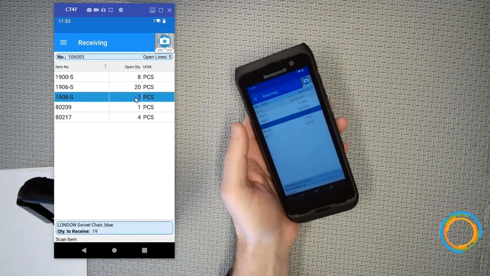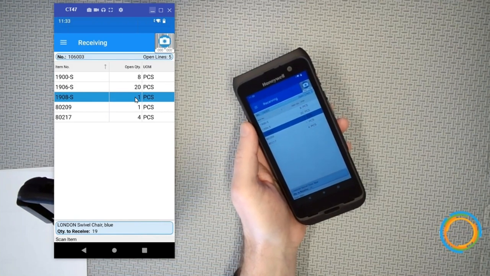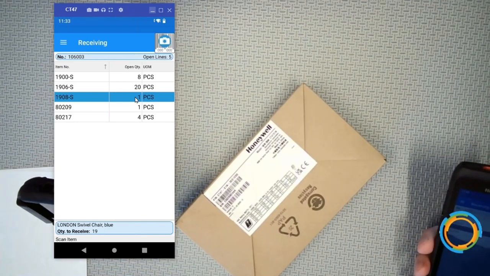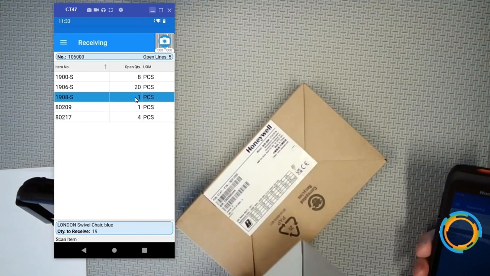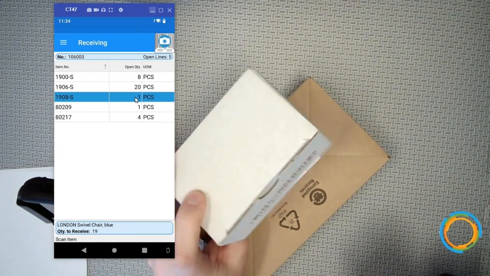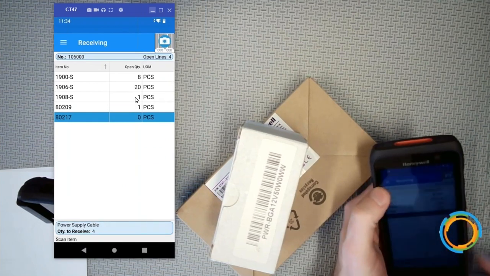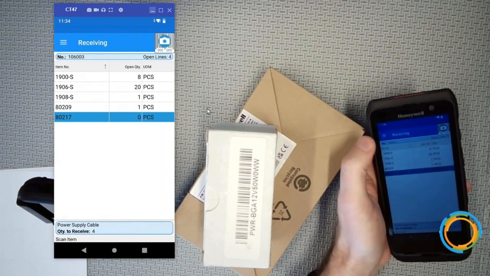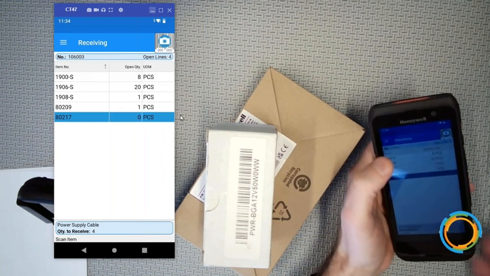And we support, well, actually, I was going to mention this in shipping, but I'll mention it here in receiving as well. We support lot numbers, serial numbers, all of those sorts of things as well. So if I'm in here, now I've got a couple of boxes here of things that I can receive. And these are clearly different styles of vendor barcode. But I've got those set up, and I can just come in, scan that. It'll find that item in the list and let me specify the quantity. And by the way, there is a setting that you can actually hide anything that I've fully received, right? If I come in here, I could actually hide anything that's fully received, or I could leave that line on there just saying 0 required.